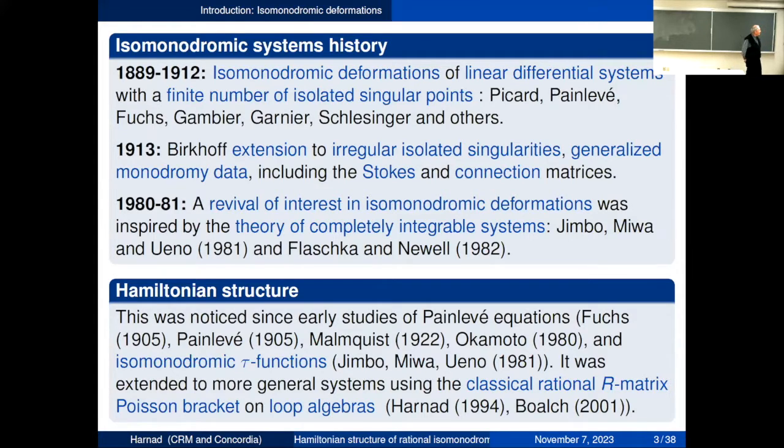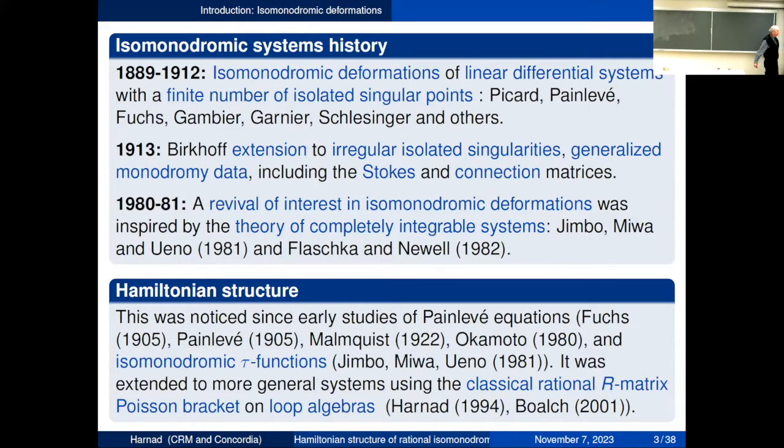Birkhoff, I think, was the first to systematically look at more general monodromy data when you don't have Fuchsian systems, and you don't have first order. That involves irregular singularities. I'm only talking about isolated singularities and a finite number of them. So that really means a first order linear system in which the coefficients are rational functions, possibly with higher order poles. Think of it on the Riemann sphere: for an isolated finite number of poles, it can only be a rational function.